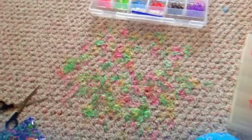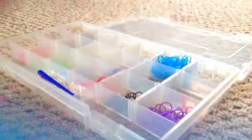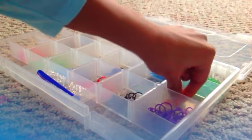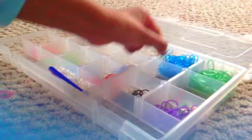So now I still have these. I think I'm going to get started on the green. It's got to be the second biggest. And okay, I'm just going to put them in this one here.